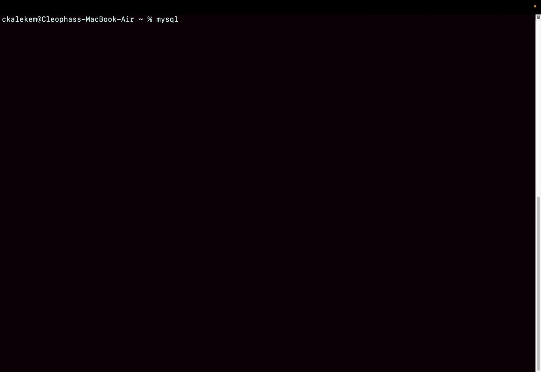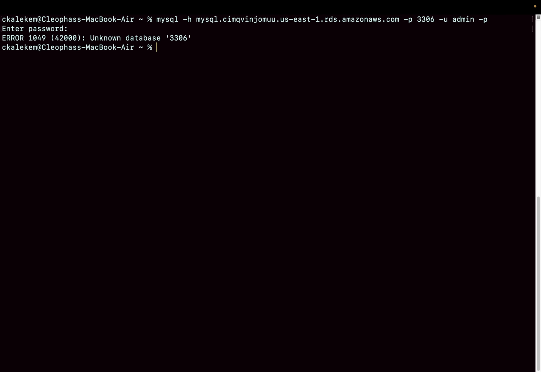So because we are logging into AWS environment, you want to specify the host, so mysql -h, and we want to copy that endpoint. Okay, and then I will just specify the port, and that is 3306. Okay, the username is admin, and the password we will specify when we log in. Okay, then just click enter there, and then just enter the password, and this is the password for your database that you used when we were logging in.